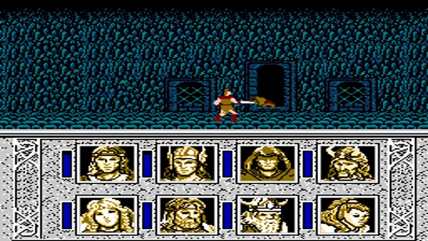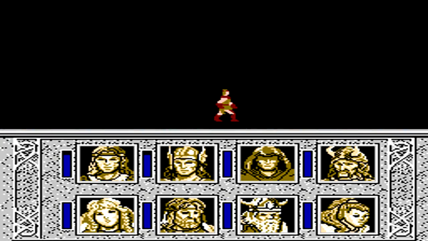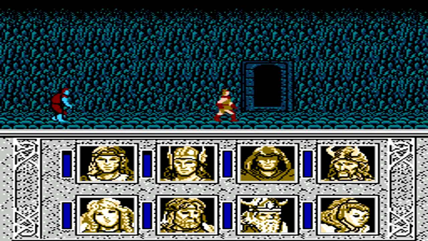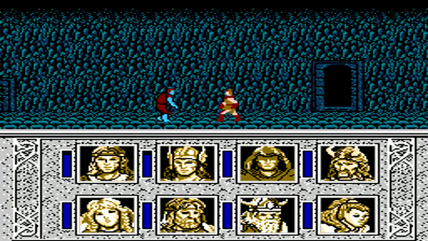Just like before, I like to stand still with the flying enemies, let them come down to me, and then attack them. You may need to back up just like some of the other ones once they do come down, but they end up being pretty simple.